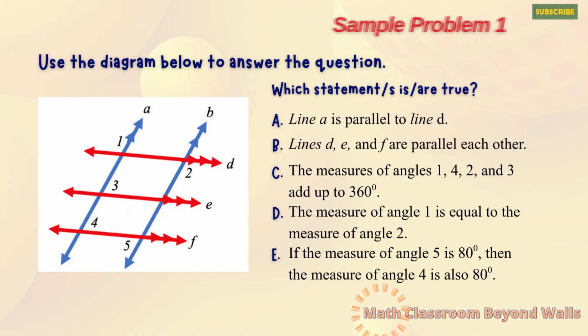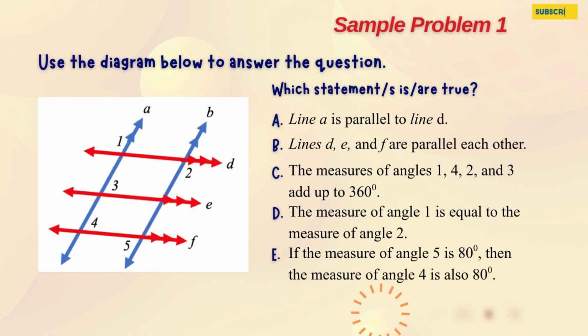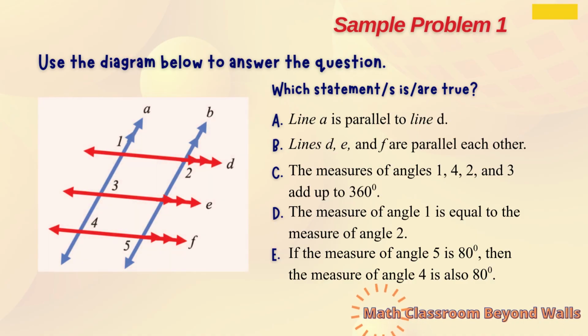degrees. As usual, we begin by reading the whole problem and may read it several times when needed to know what we're looking for, to determine what are given, and to figure out how the given information help find what we're looking for. Okay, what is asked in the problem, learners? Here, we're asked to determine which of the options contains a statement that is true. What are given? We're given a diagram of intersecting parallel lines with some angle measures.